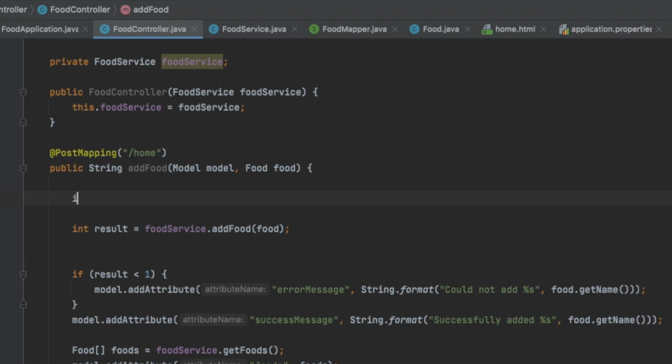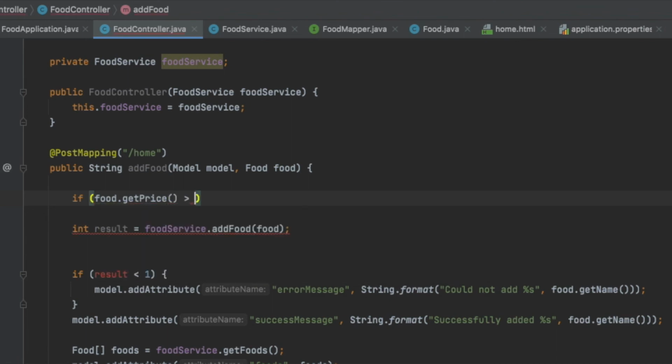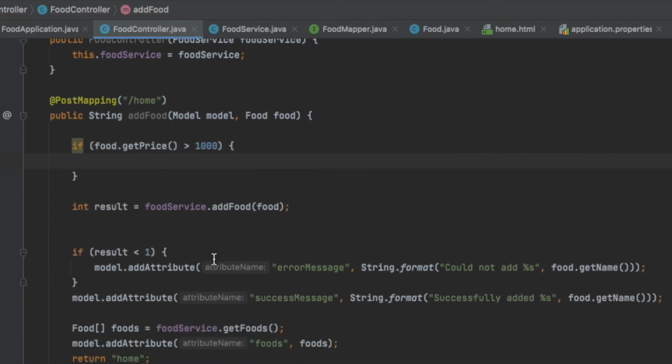So what I'm gonna do, if food get price is, I don't know, $1,000, then we hit the error message. I'm gonna do, man, that is too expensive.